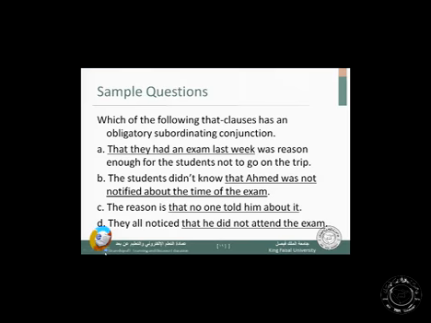We can say the students didn't know Ahmed was not notified about the time of the exam. In C, the reason is no one told him about it. D, they all noticed he did not attend the exam. You can go back to our discussion of that clauses and see why we can remove it in B, C, and D, but not A.